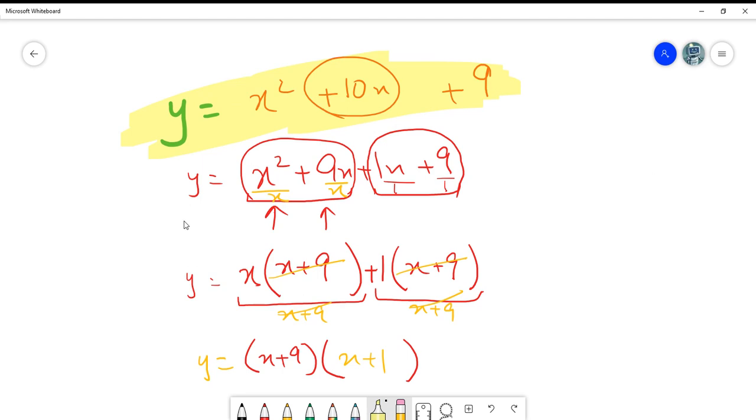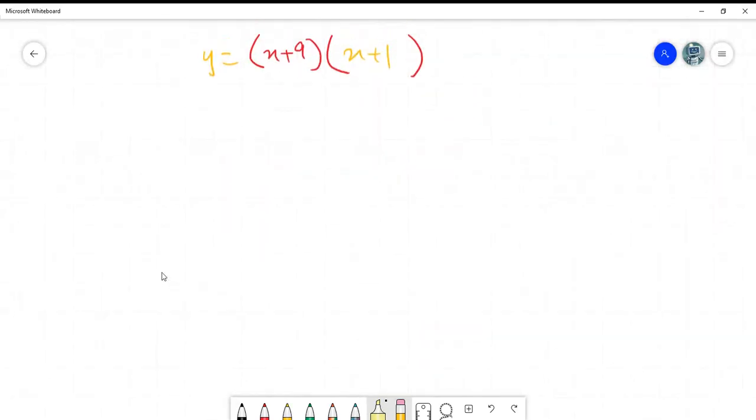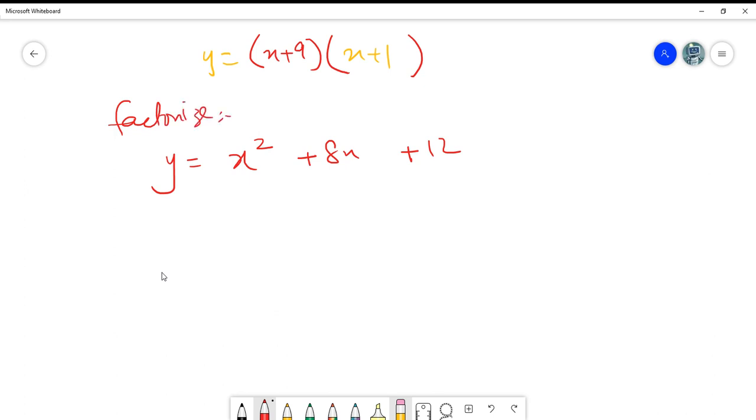Let's have a look at another example to further clarify our understanding of quadratic factorization. And remember, this is basic quadratic factorization. Once you get the hang of it, then I will follow up with some complicated or perhaps different examples in my next video. So if I have x squared plus 12 at the end and 8x here. Now remember, I have to factorize this. How do I factorize this is as follows.